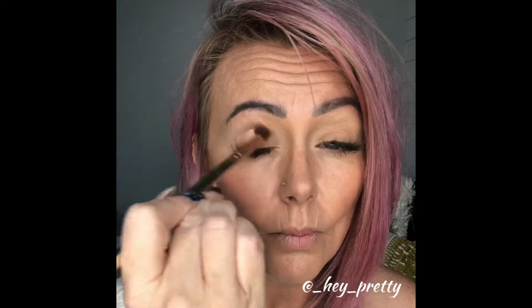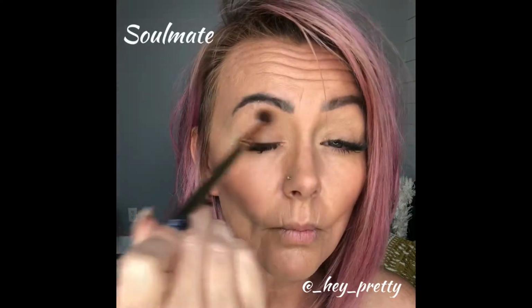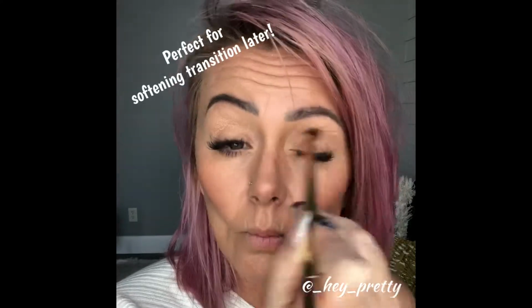Next, I am using the color Soulmate in my crease and just slightly above my crease. This is a pretty translucent color for me. It's very similar to my own skin tone, so it doesn't show up as strong as some other colors will, but it's really, really good to help diffuse the pigment in my transition later on.